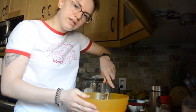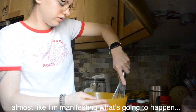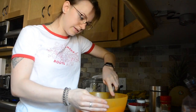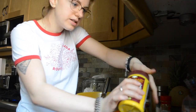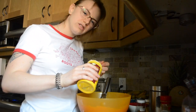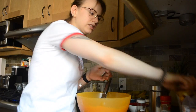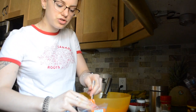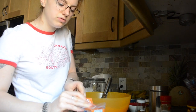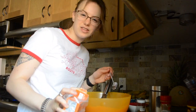It doesn't look that bad anymore — it kind of looks like pumpkin pie. I am going to make a mess. I'm bound to create some sort of big mess here. I always do. Whenever I cook, I always make a mess. It's not good. I'm not proud of it. One teaspoon of baking powder. I don't really do like all of the dry ingredients and wet ingredients separately — I just kind of mix them all together because I don't want to do extra dishes. It just makes you have to clean another bowl and another spoon. We're saving the turtles here.